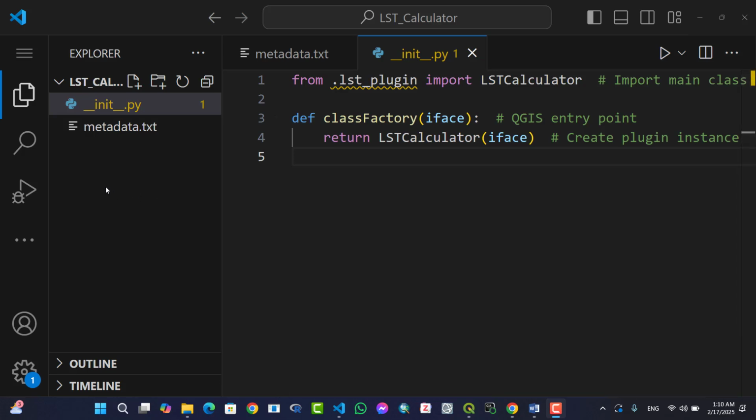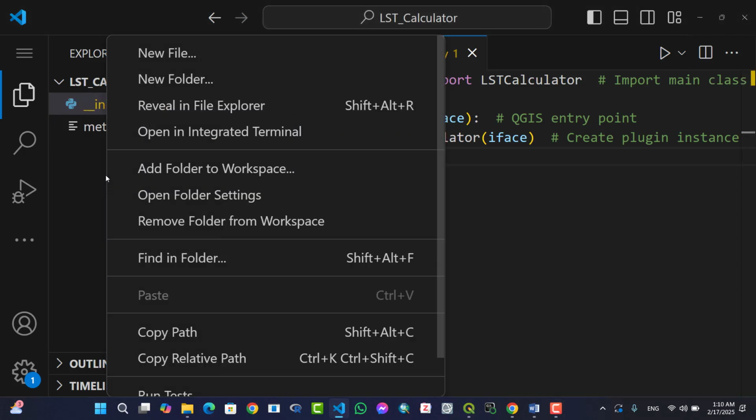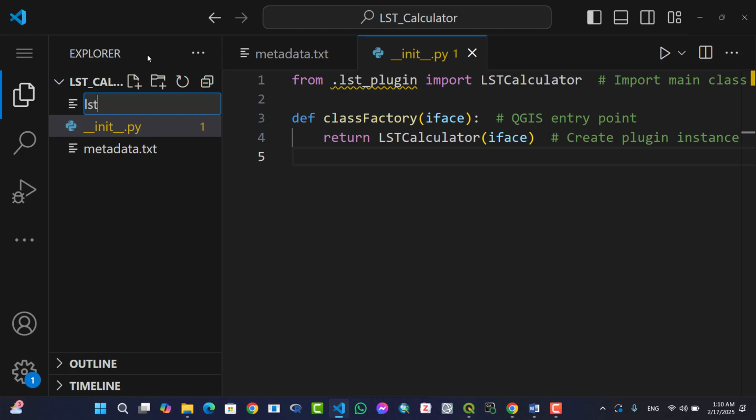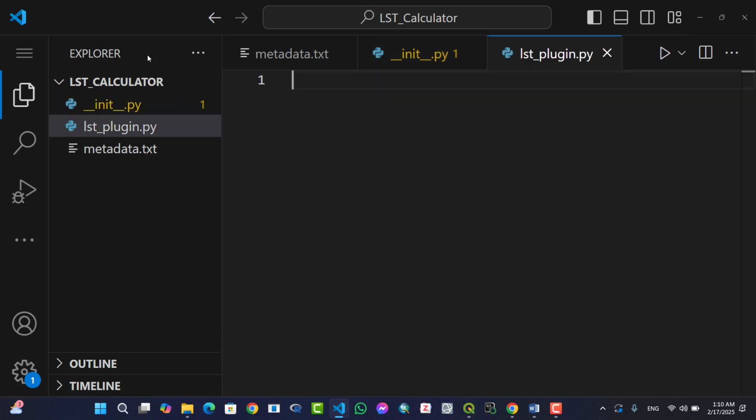Now we create the main file. Right click, new file, LST_plugin.py, which is the core functionality. Inside the file, we start with the plugin initialization.